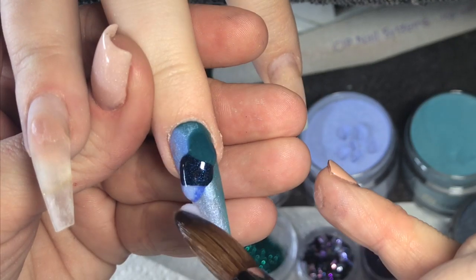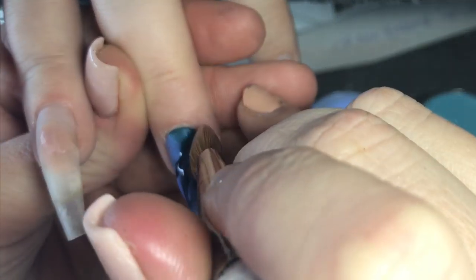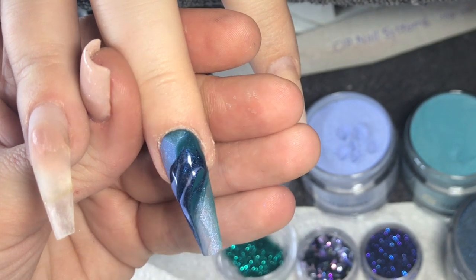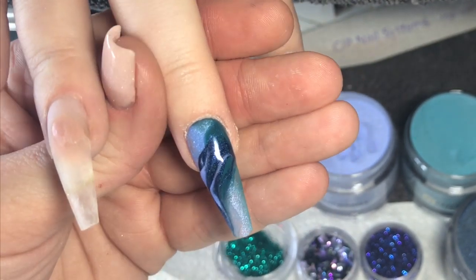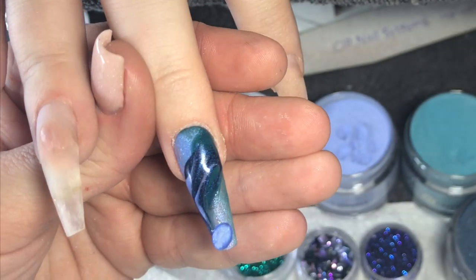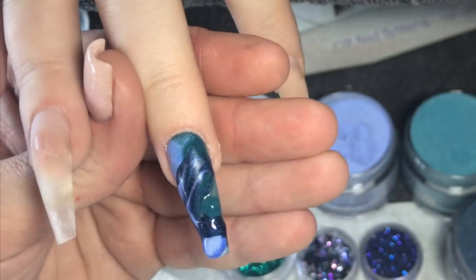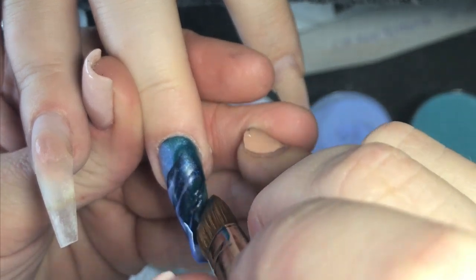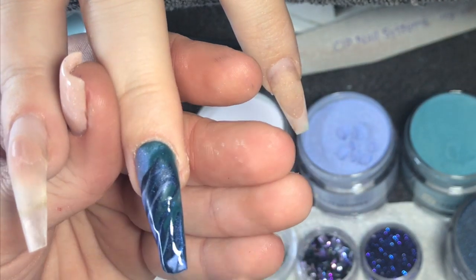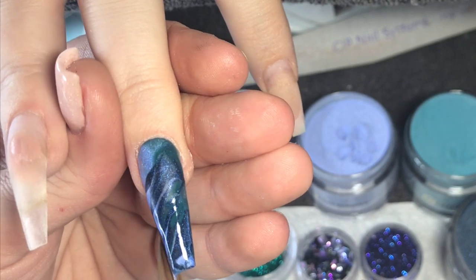I'm right-handed, so I go this way across the nail. I've found that students who are left-handed, if you run it the other way, it's much easier. So, not going through any of the same line again, just up through all of it and back under the rest, then back up through the rest of that. I do a marble all the time. You must be getting bored of it, I'm so sorry. But I just love them, and they're so easy and quick. I've got another video to upload where I've done that colour blocked nails by Yvonne Hart type thing. That's a bit more detail, but marble's so quick and easy. Boom, done, looks effective.